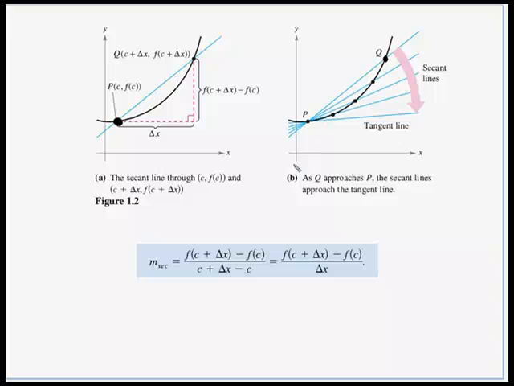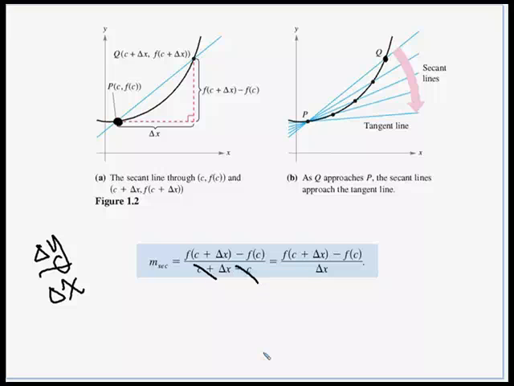So what is the slope of that secant line? The m of the secant line, the slope of the secant line, remember it's just delta y over delta x, the change in the y coordinate over the change in the x coordinate. And we can look at it this way. Our numerator is our change in y, or f of c plus delta x minus f of c, divided by our change in x values, c plus delta x, and then minus the original point c.